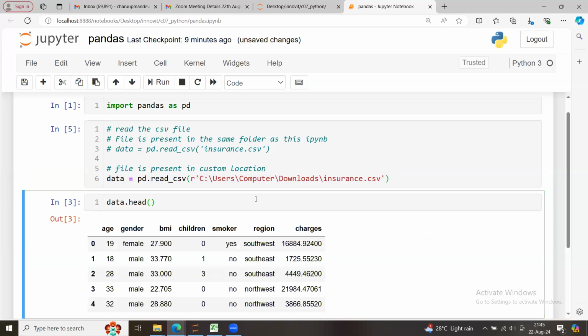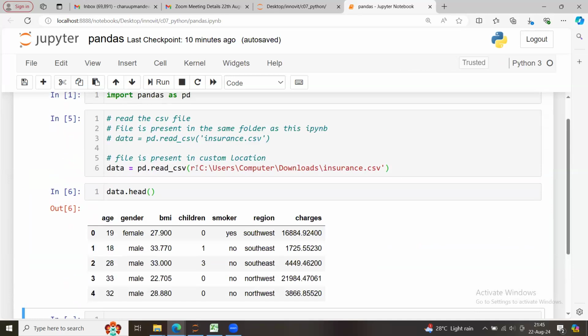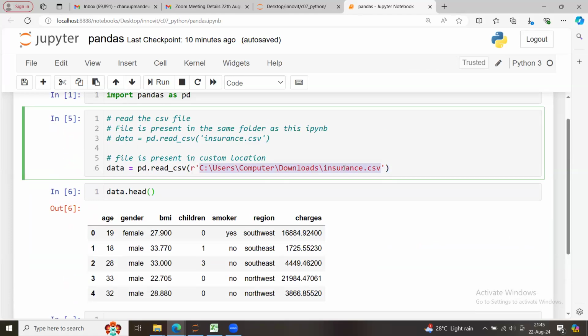The moment I give r, the data is read. And again, you have your data. So you can give a custom location. Whenever you're giving a custom location, it's always recommended to use r before the string to indicate to Python to please take the string as it is. Sometimes backslash is treated as a special character. Whenever you want some special character, you will use backslash to tell the interpreter that this is a special character, skip it. The backslash is known as the skip character in Python. It says whatever follows, you have to skip this and read the rest of the stuff.